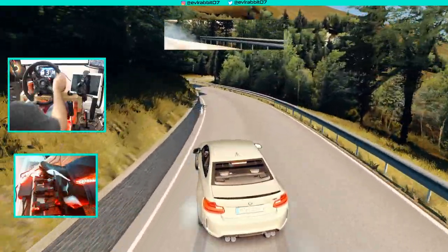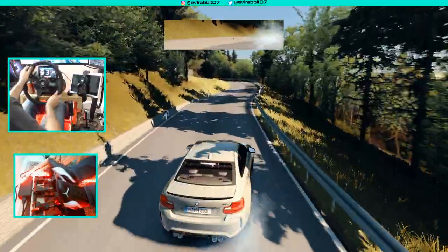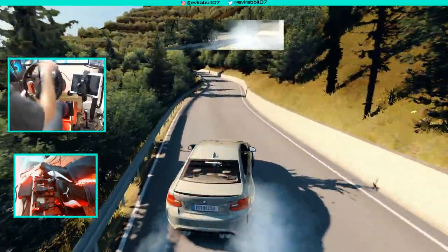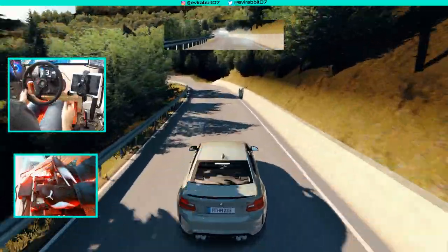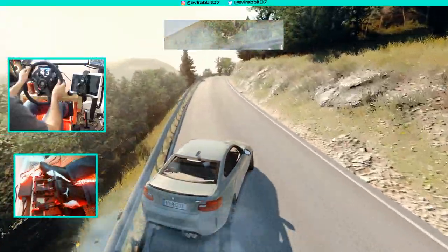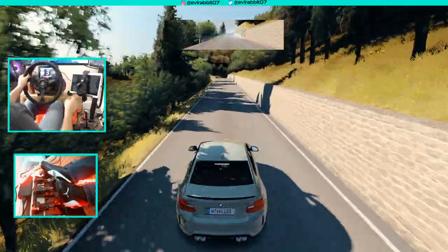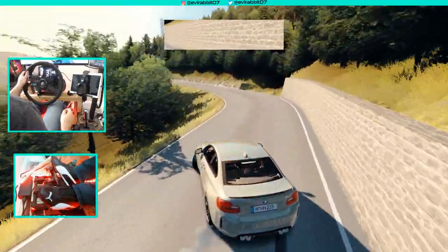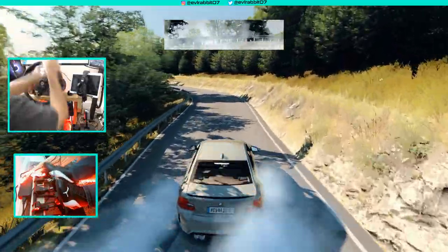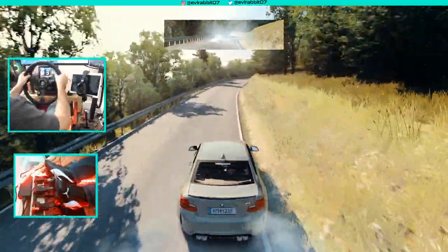Oh, this turn's gonna definitely... it's gradual. We're not really doing it sideways — I mean, we are sideways, we're drifting. Not as crazy as you would think, but this is a very narrow course. Oh man, actually having a lot of fun doing this though. Just a little wall tap — nothing major. If I were still able to make it up here... I can't remember if I had tire wear on, but this is an M2 that I've been working with.